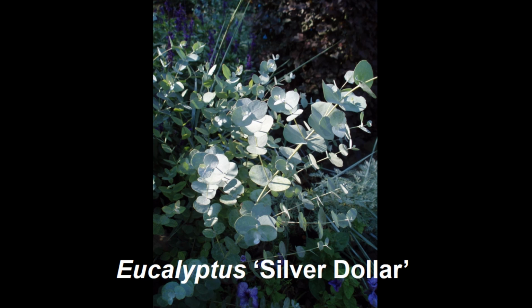Eucalyptus, there's so many that are native to Australia, they become huge trees. We use eucalyptus as filler in our containers because of this steely blue-green foliage. The majority of eucalyptus also have very fragrant foliage. Now, you have to rub the foliage to smell it, but it's a kind of a strong citrusy menthol smell, but ultimately can be a contributor both visually. Here you see that silver really popping out of the composition, but also that fragrant foliage.